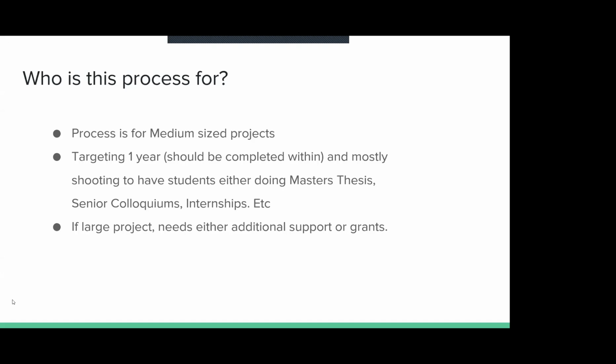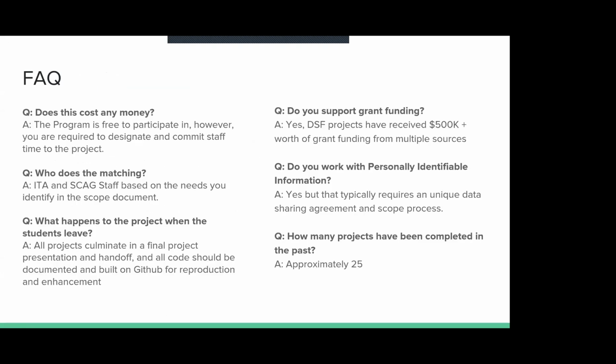We also are open for projects being part of a master's thesis or a senior colloquium. There's a possibility that a person can be an intern within a department. You can ask to have an intern work in your department and work on this project. A person could be a doctoral student working on their dissertation. So there's a lot of possibility there. If the project is very large, we would need additional support and possibly grant money to fund it. Next slide.